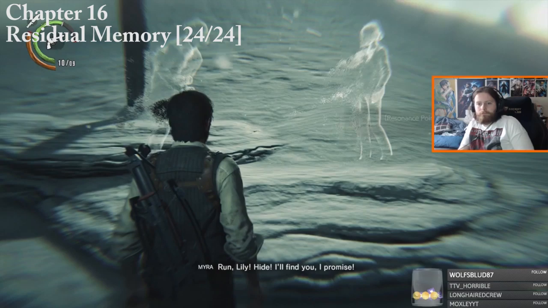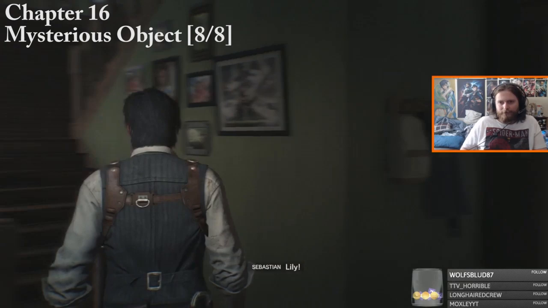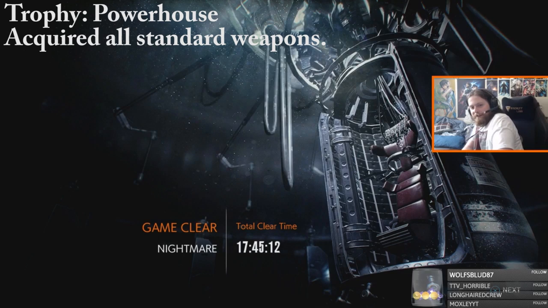And then after this, we're only going to have one collectible left in the game, but it's going to be after the final boss. So once you defeat Myra, you're going to have this scene with Kidman, and it's going to transition back to Sebastian in his house when he's coming to get Lily. But before you go upstairs to get Lily, make sure you run over to the living room here and grab the final collectible of the game, which is going to be the Keeper Easter Egg! Yeah! And that's going to be all the collectibles. We got all files, all keys, all residual memories, all mysterious objects. We got it all!